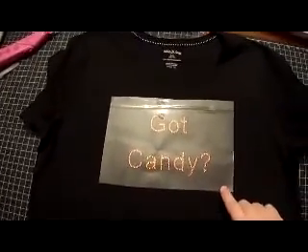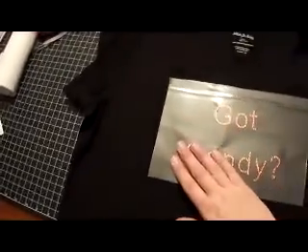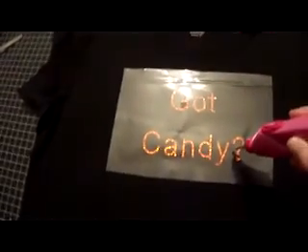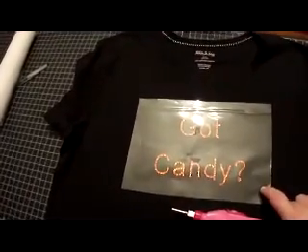I'm going to finish my pattern and then get my t-shirt and show you how to iron it on. I've aligned my clear transfer paper — I've actually pulled it off two or three times and none of the rhinestones fell off, it's very sticky and good quality. The nice thing about it being clear is you can totally see if it's centered or crooked. Then I take my household iron and iron the whole thing on. Once I peel it back and see that every rhinestone has stuck, I'll peel it off and individually heat set each rhinestone with the IROC, because sometimes stones can come off in the wash.